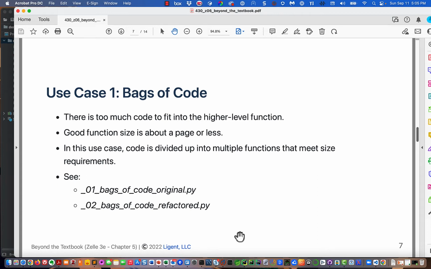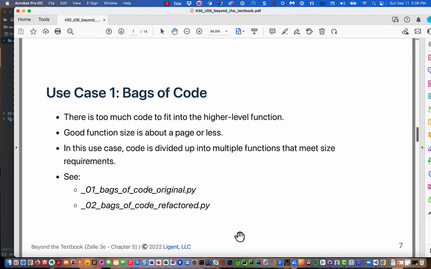Well, I'm not going to tell you exactly what the length is. I'm not going to say it's 18 lines or 36 lines or whatever. But you should be able to see it on a screen, maybe with a little scrolling around. You ought to be able to get your head around what's going on in the function, and you ought to be able to see it pretty well visually.